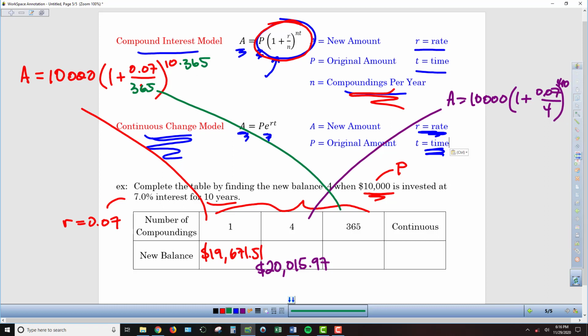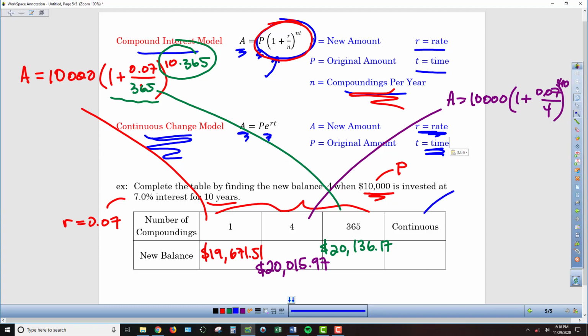So again, my base, my expression inside the parentheses is getting closer and closer to being 1, because it's 1 plus this 0.07 divided by 365, but I'm multiplying by that 3,650 times using that exponent. Then of course we multiply by the initial amount, that $10,000, and so here we end up with a total of $20,136.17. So we have made a little bit more there, about $121 more by increasing the interest, but not as much of a leap as we saw from 1 to 4.